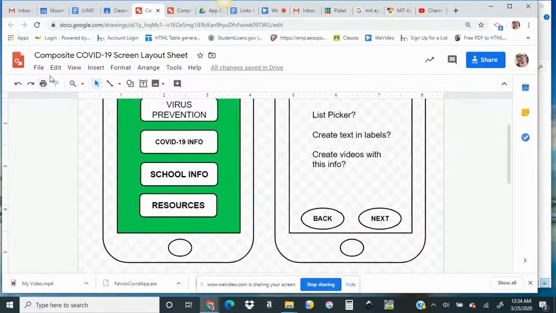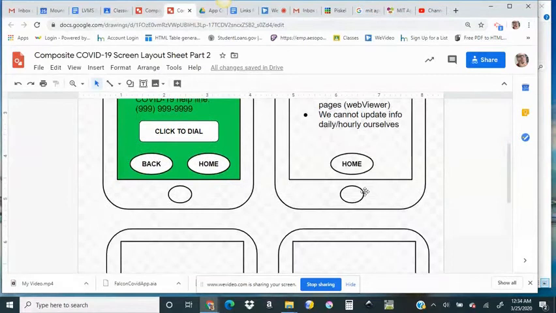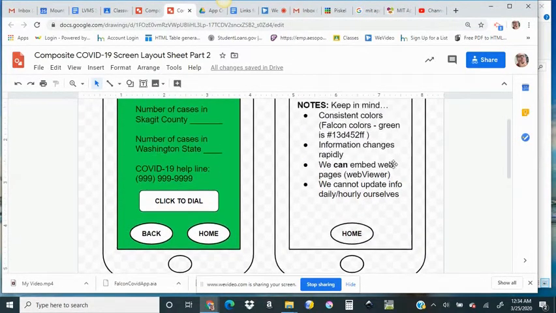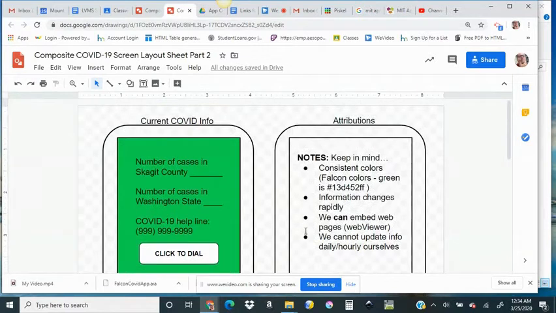And you can see that on the second one, like for the attributions page, it really just takes you back home, takes you back to the start if you end up here. And really, I also realized talking about it right now, what's not in here is a way to get to the attributions page. That link should be somewhere.